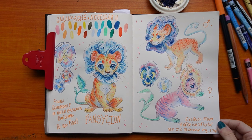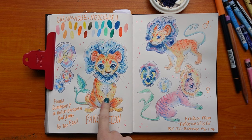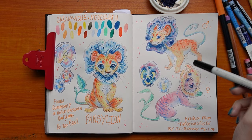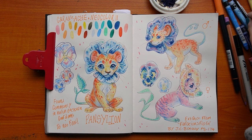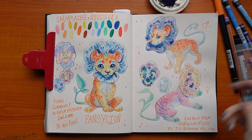I also tried a couple of things. Like I said before, I tried a bit of pencil on this guy, who's a little bit tighter than these two. But I also tried a paint pen, just to see if it would go on top of the wax, and it does seem to work. It might wear off over time. And I also tried an eraser. They don't erase, but it does smudge them in quite a nice way. It blends them out. You can just use water, so I don't know why you would use a rubber, but it's good to know.